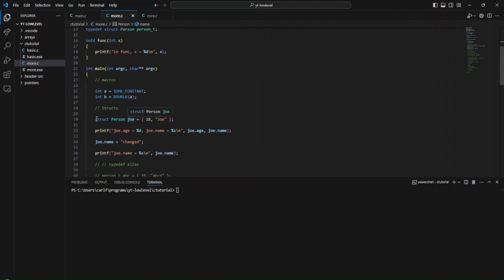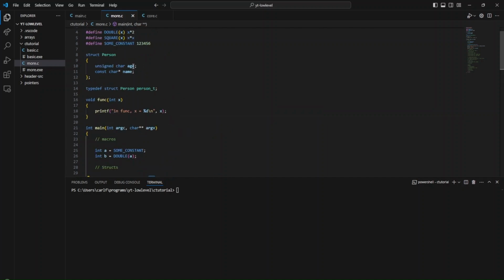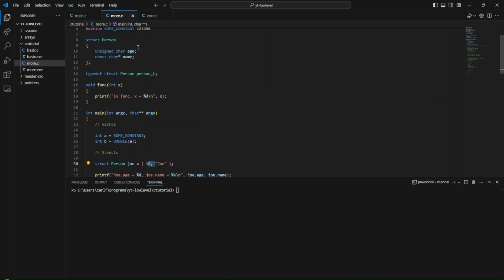I can create a struct by saying struct, then the name of the struct, and then like defining any other variable, I put the name, and then I can set equal and use this initialization syntax with curly braces. I add my name first, and my age, and you can see that will initialize the name and age.